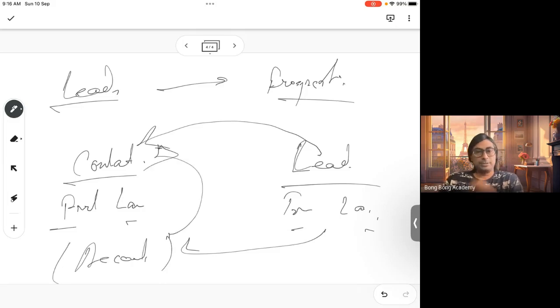So a lead will create 3 records. What are the records when we convert a lead? One account, one contact, and one opportunity. Opportunity is also optional. Lead can also create an opportunity. For the opportunity, you have to type the name.